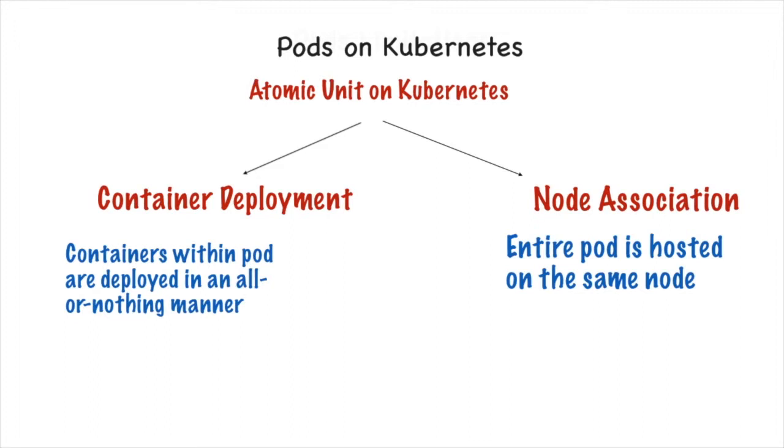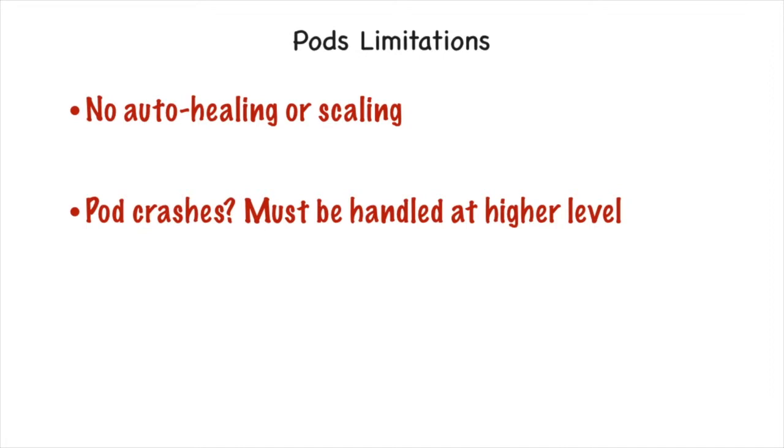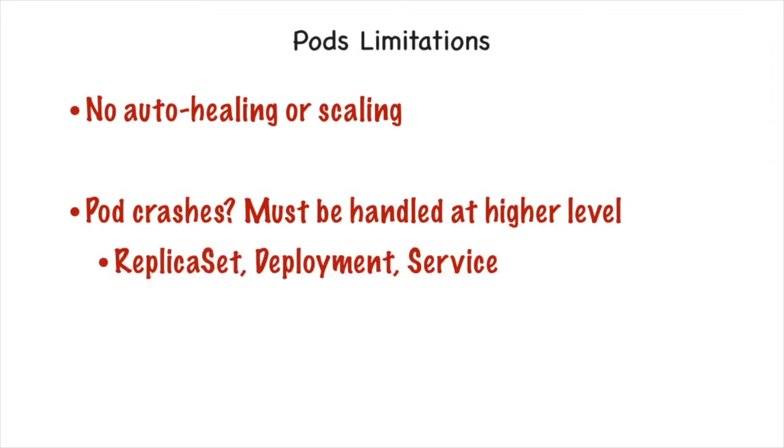I find it helpful to think about pods in Kubernetes as being analogous to individual VM instances in a cloud world. For instance, if one virtual machine instance in your cloud application goes down, it is not going to be brought back up automatically. The manner in which auto healing, auto scaling, and such other features are provided is through additional higher level abstractions, notably replica sets, replication controllers, and deployments. We'll have a lot more to say about these, but again, the important point is that a pod by itself does not offer either auto healing or scaling.